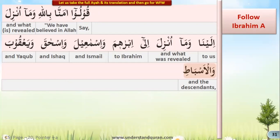What it also means is that we believe in what was revealed to them, but what you are following today is not what was revealed to Ibrahim, Ismail, Ishaq, Yaqub and the asbat. There's a very clear indication that the message they are calling us to when they say kunu hudan aw nasara tahtadu, Allah Ta'ala is asking us to answer: Amanna billahi wa ma unzila ilayna wa ma unzila ila Ibrahim, Ismail, Ishaq, wa Yaqub wa al-Asbat.